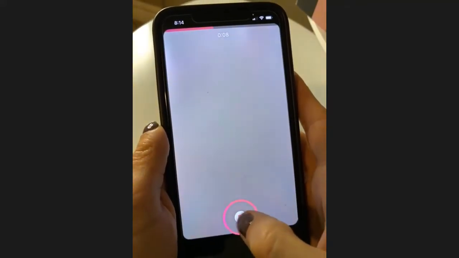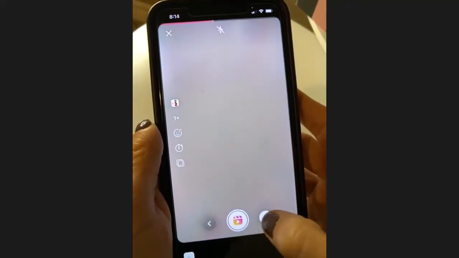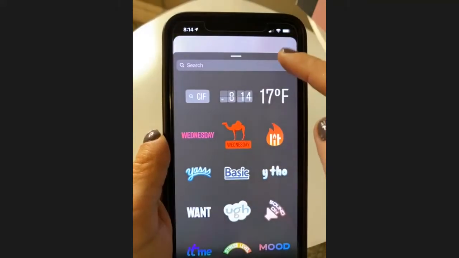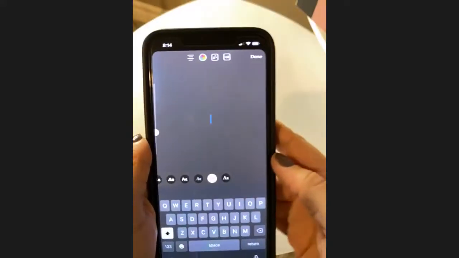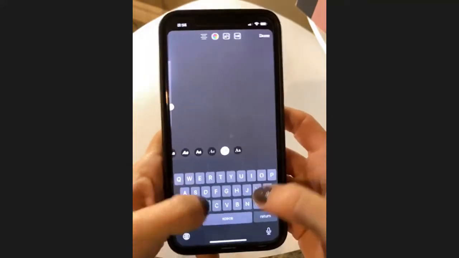So once you've recorded your video, I'll record a blank screen here just so that you guys can see this. This is the video, and what I can do from here, instead of the GIFs, I decided I'm not going to add any of that to my story. There's lines you can draw on this if you want to. I don't often, but you totally can. And words. So this is the question that I think most people have.